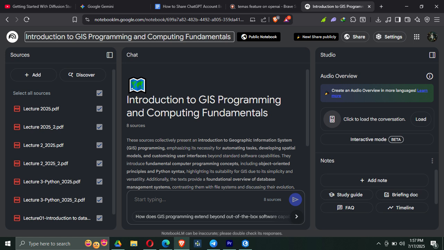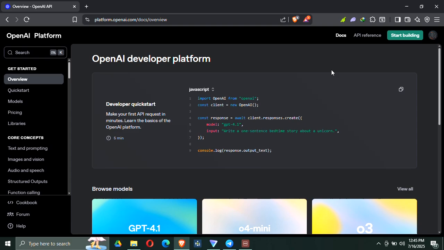So here's the bottom line. Don't share your password. Use the Teams feature instead. It's safer, more organized, and built for collaboration. Whether you are solo or in a group, ChatGPT can help you understand faster, study smarter, build guides, quizzes, and more and more. Adapt to your unique style as well.